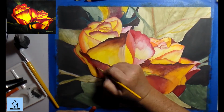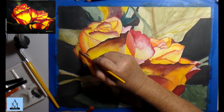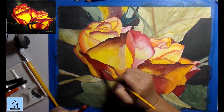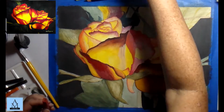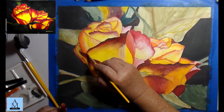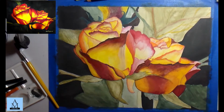And you can see I'm dipping my paintbrush into water, and then I'm rubbing that water onto the block and soaking it up with my paintbrush. And that's how I'm able to transfer the color onto the paper. And it goes on a lot smoother that way.